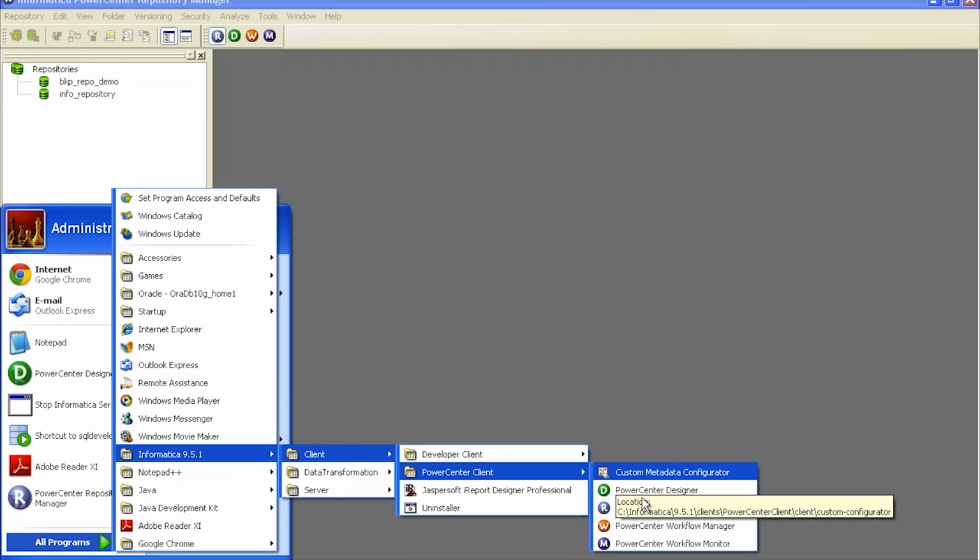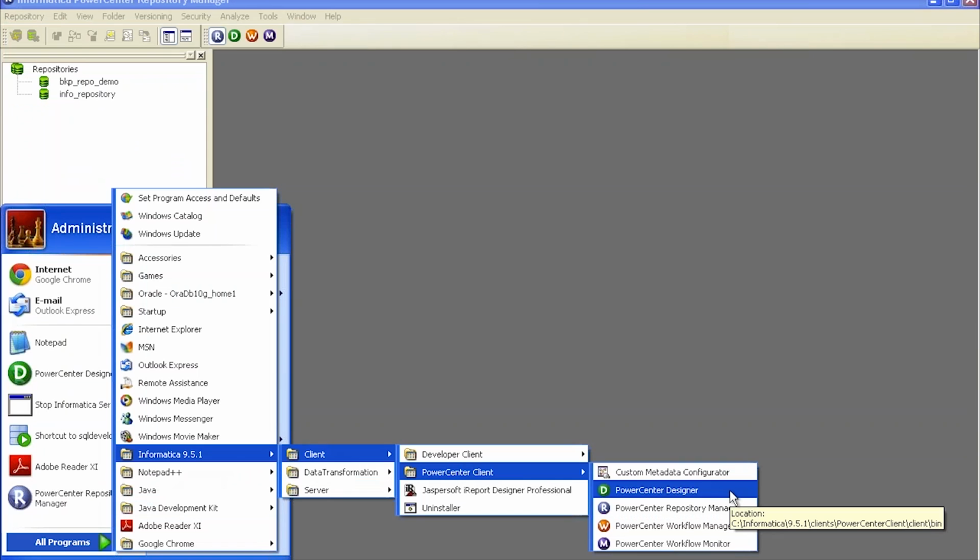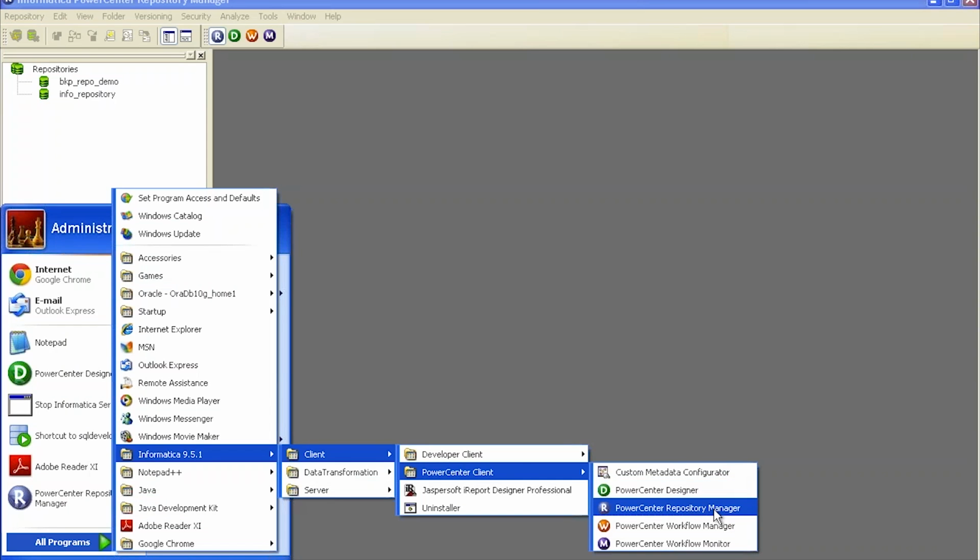Now, what Informatica has done, they have beautifully done that. They have segregated it into 4 different windows, each with their own specific task. First is the repository manager. The name itself suggests it: if you want to manage the underlying repository, you can do it with the help of the repository manager. It works on a folder-based mechanism, so it creates a separate workspace for each user. Usually that is the task of the Informatica administrator, but you can do that as part of the repository manager.